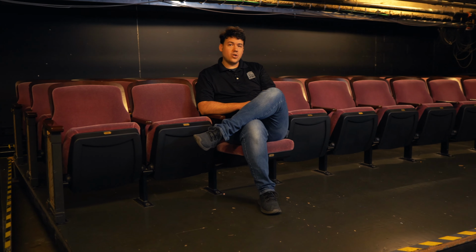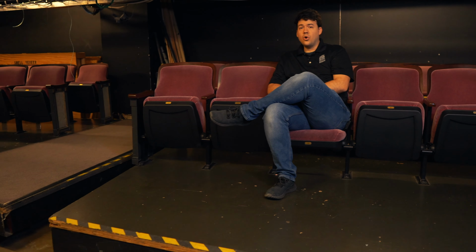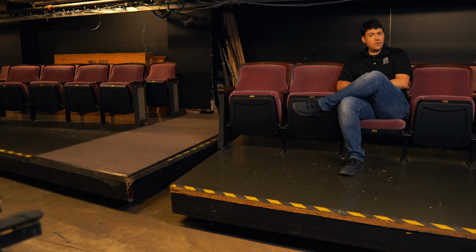If you've ever seen a show from the very front row at Bass Hall, you probably don't remember there being conduit over your head during the show. That's because I'm actually sitting on one of our chair wagons. The first 3 rows at Bass Hall can be configured to be either seats, stage, or orchestra pit, depending on the needs of the show.